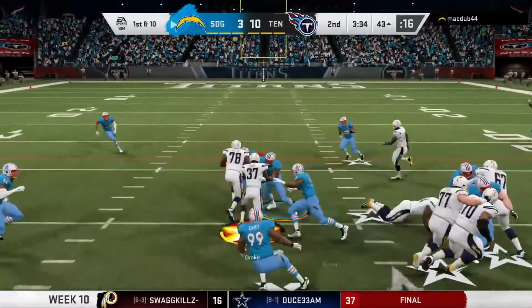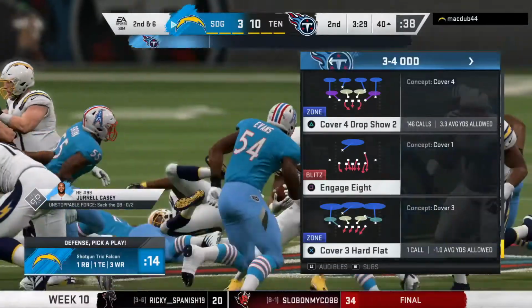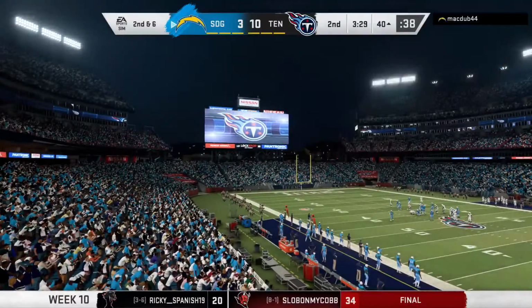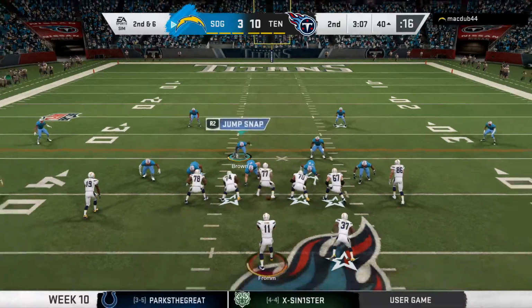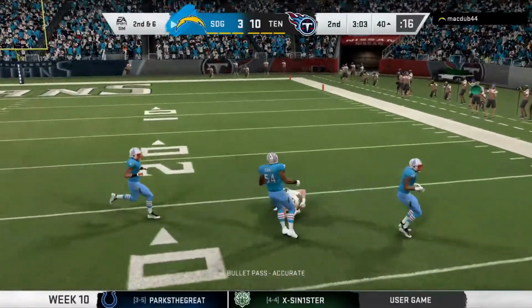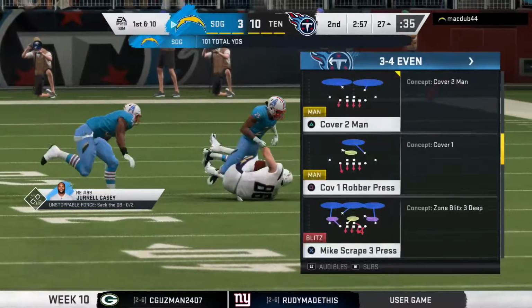Now on 1st down, Drake again. And he takes it down to the 40 with a pickup of 4. I call that play a success. A nice inside run sets up a very manageable 2nd down. A very solid gain on that play. 2nd and 6. Complete. It's Henry. And he's going to have another 1st down as the tackle's made at the Titans' 27-yard line.